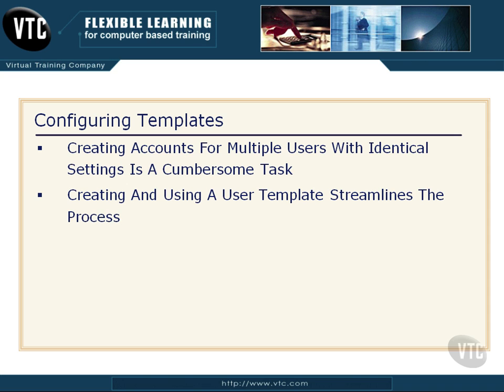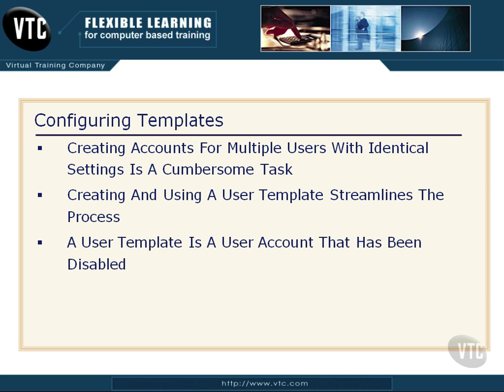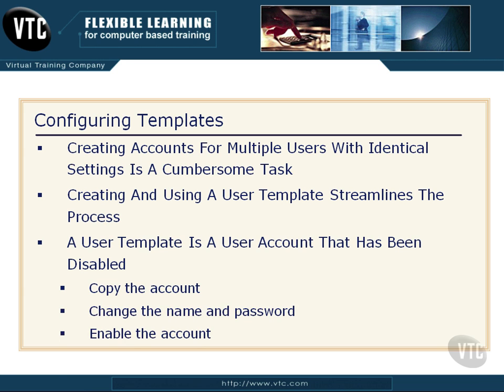What we're going to do here is create and use a user template to greatly streamline the process. A user template really is a user account that we're going to build and configure all kinds of ways, and then we're going to disable it. Then, when we get ready to create an account for a user that needs all those settings, we'll simply copy that account, change the name and password, and we're done when we enable the account.